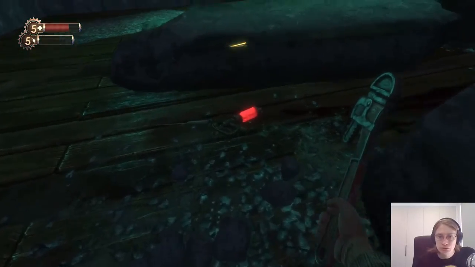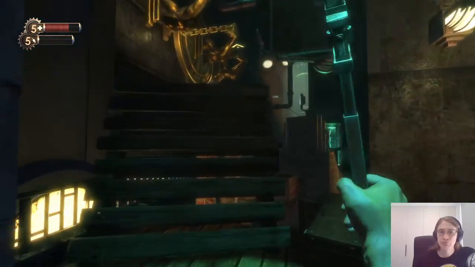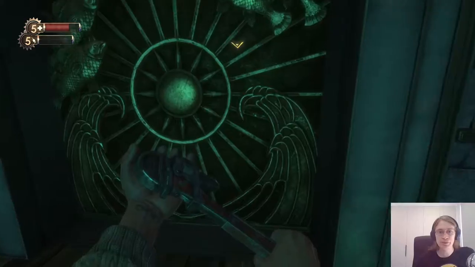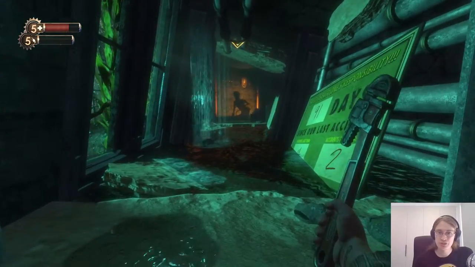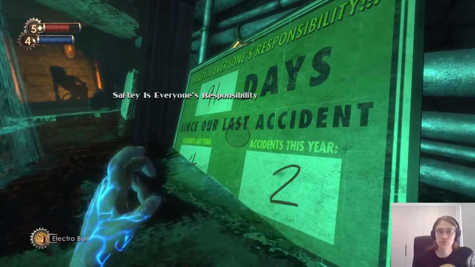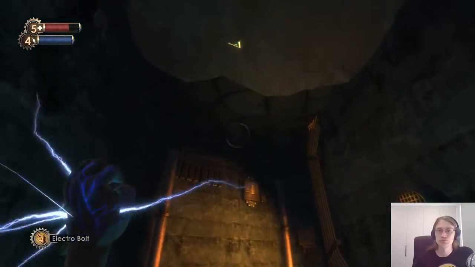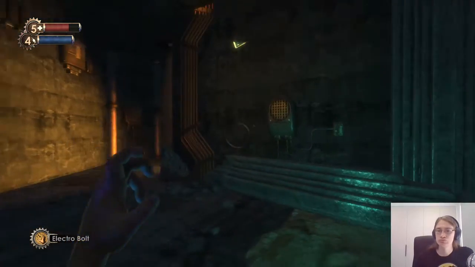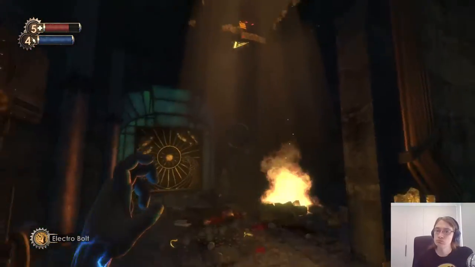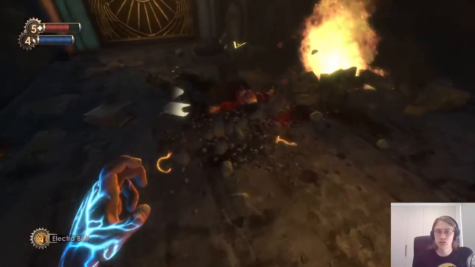Something red down there. Okay, that's the thing that our little sister carries. There's probably one nearby somewhere. Here we go. Oh, spooky shadow. Spooky.